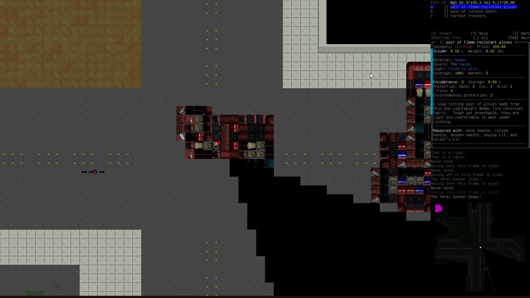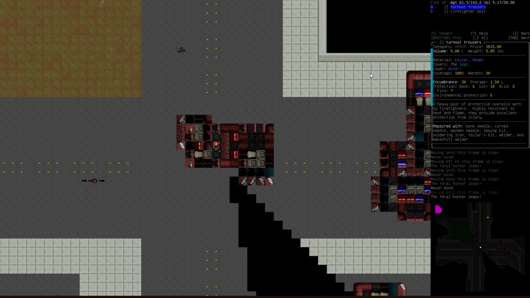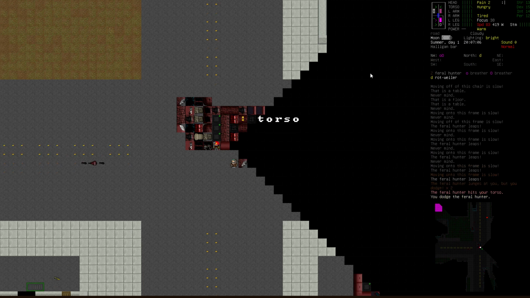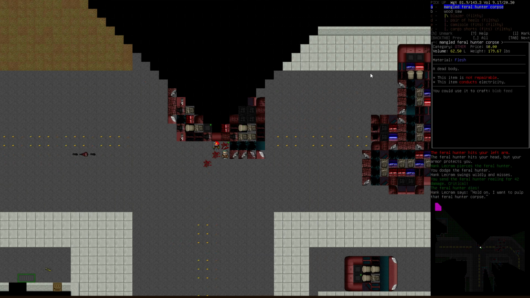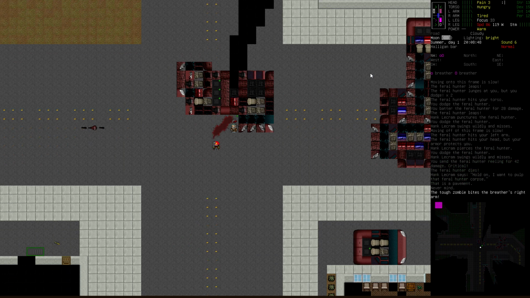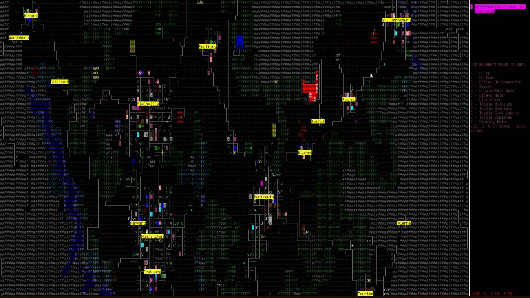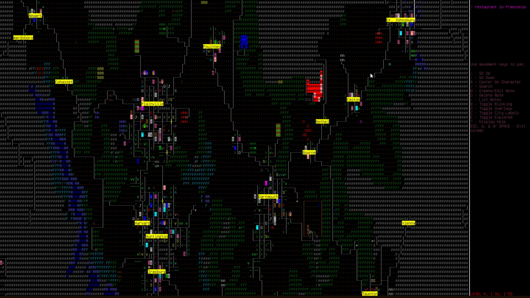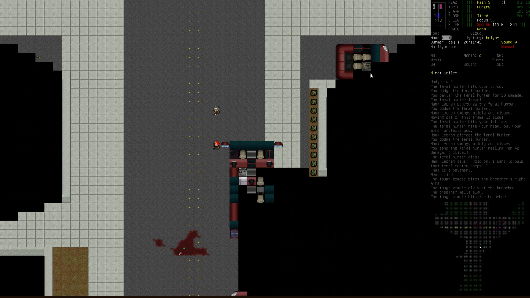Maybe the other spots have better. Turnout trousers, turnout boots, flame-resistant gloves. More turnout trousers and a firefighter belt, but none of it actually fits me. Would have been nice, but none of the gear fits. I'm going to hold off on using any of it. Let's come back south. So we have finished looking at that. I don't care about any of these. We're just going to head back to our vehicle.